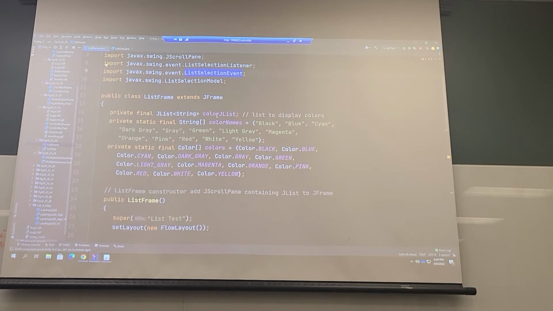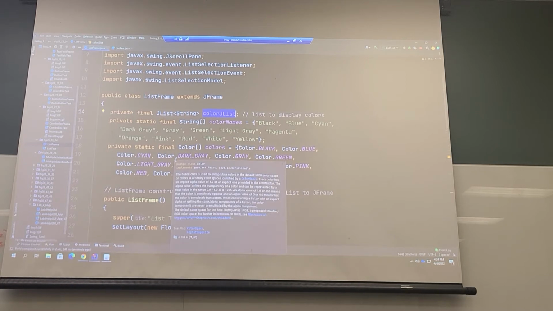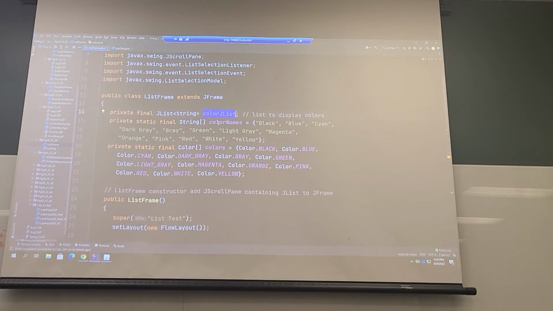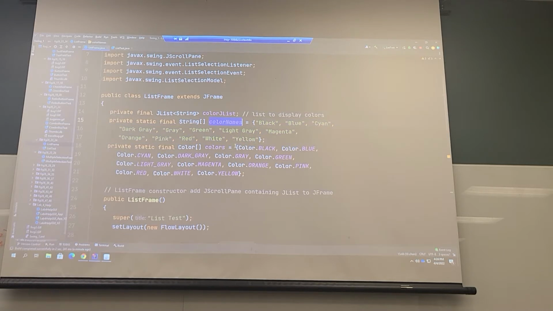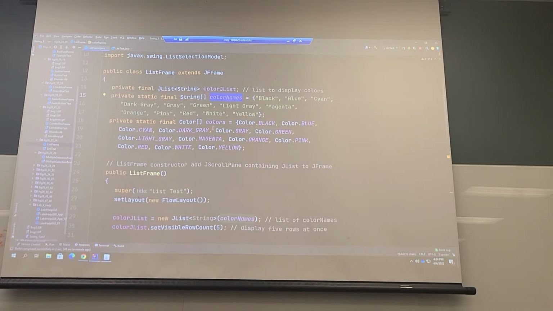So here we're going to create a list of color list, and a JList with the colors. We're going to see that. So before that, you come up with the names of these colors and put them in an array called color names. Then this is the name of the color, and this is the real color.